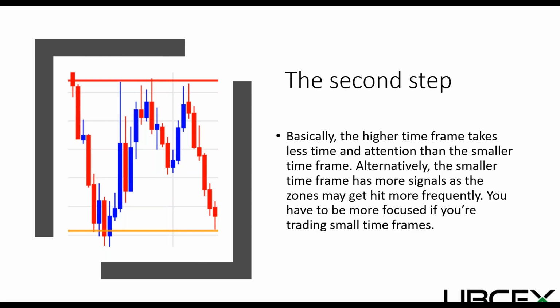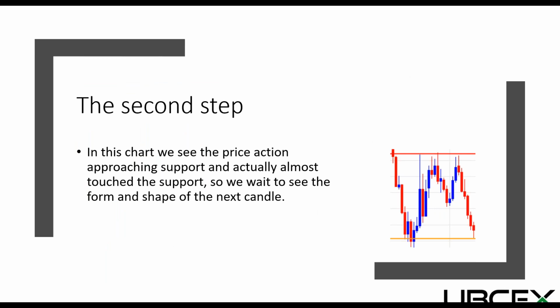So basically, the higher time frames take less time and attention than the smaller time frames. Alternatively, the smaller time frames have more signals, as the zones may get hit more frequently. You have to be more focused if you're trading small time frames. But since we're CFD traders, we're only trading in small time frames.